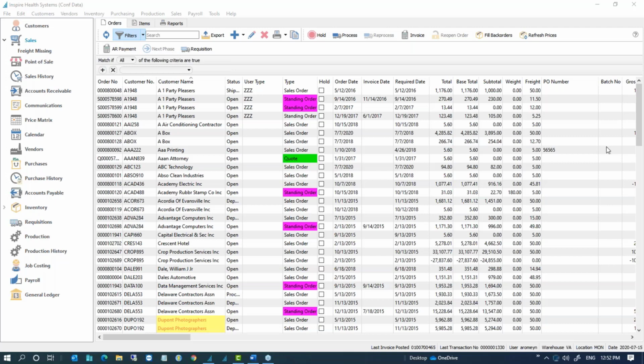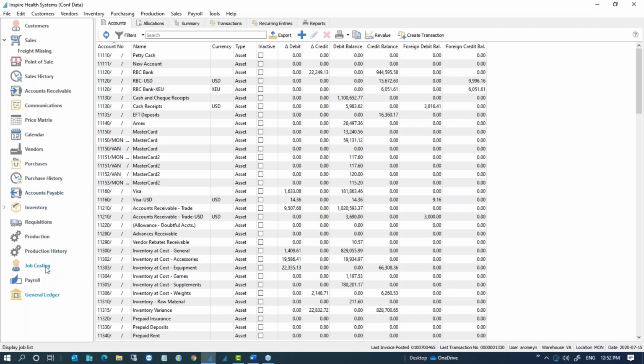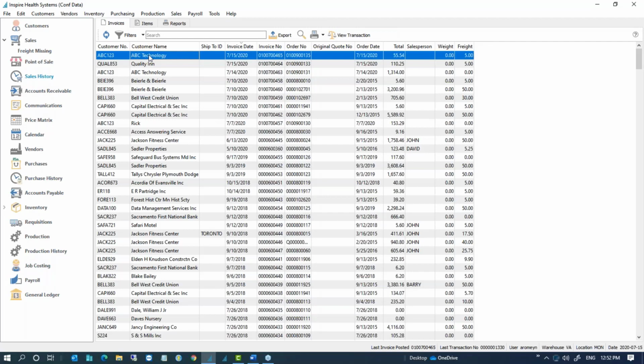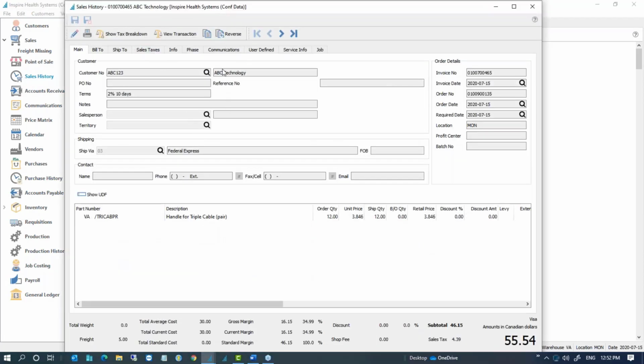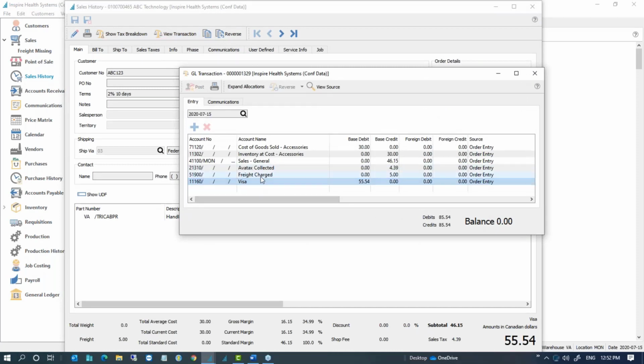Okay, so first of all, one of these days, I want to change that so that even if you pay at time of sale, it does hit the accounts receivable module, because there's times when people make mistakes and they accidentally mark it paid. I would love to see that there, and we do have a ticket for it. But that said, to be able to find out how it was paid, I want to go to sales history. Sales history should be up here. I move things around. You can go into the invoice, and you can just click on view transaction, and it'll show that I paid by Visa right there.